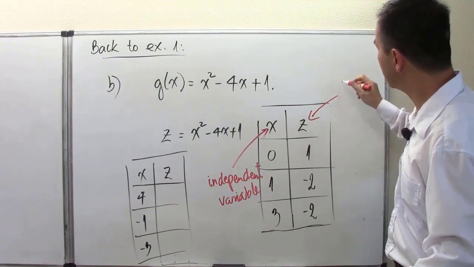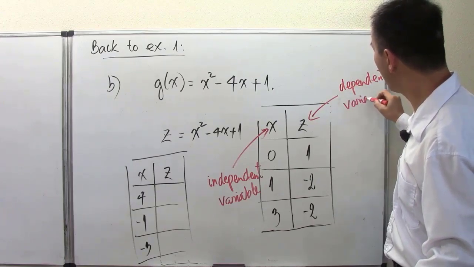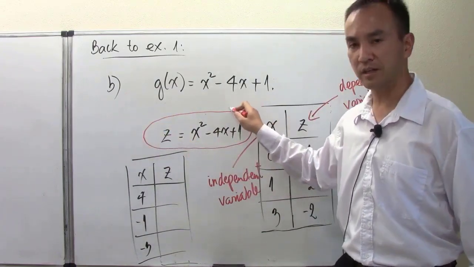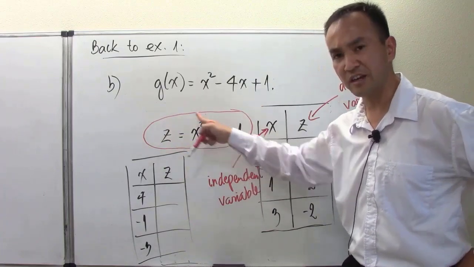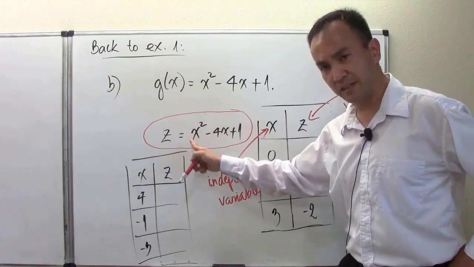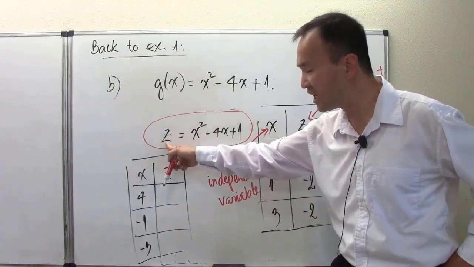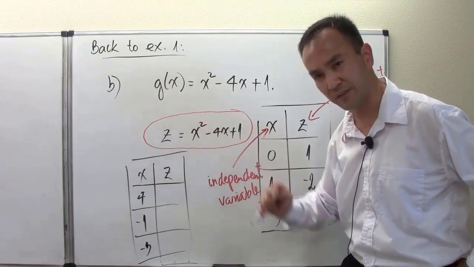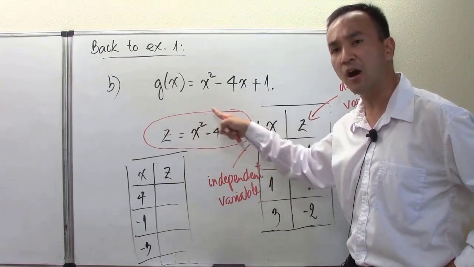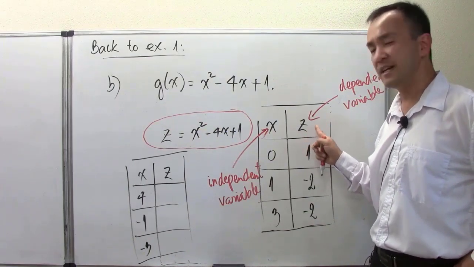So the output is very commonly regarded as the dependent variable. And now it's a good time to learn about these, because a lot of times when you are writing your function in an equation notation like this, between the two variables present here, the x is playing the role of the independent variable, and the z variable is another variable. This variable z has a value depending on what we gave out first for x. Okay, that's why the output variable is regarded as the dependent variable.